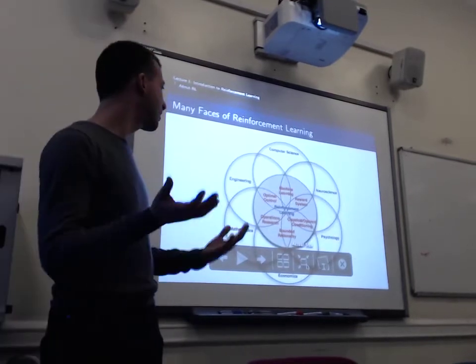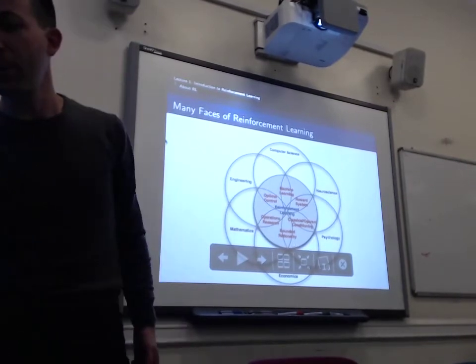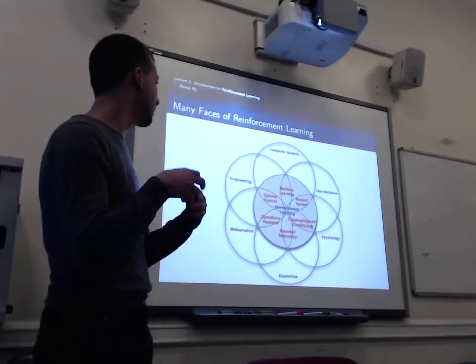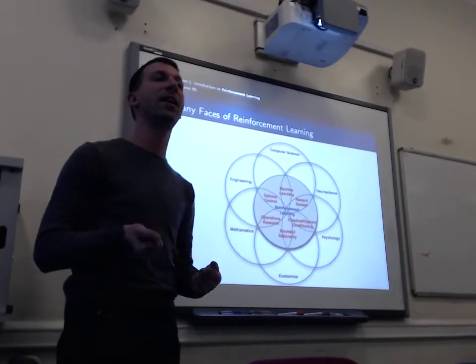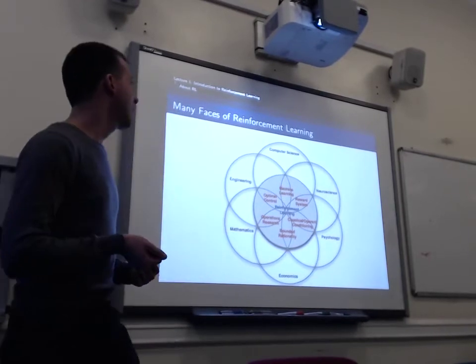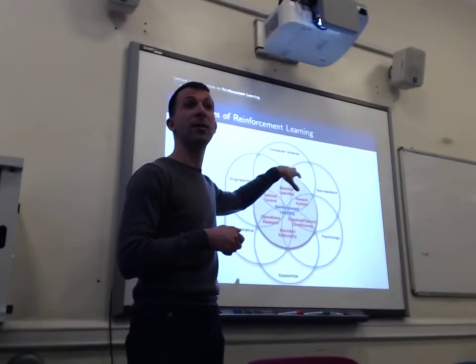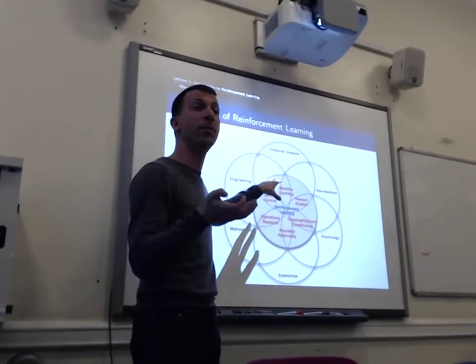Okay, so I just wanted to talk very briefly about what is reinforcement learning. Reinforcement learning is essentially this thing which sits between many different fields, and you can think of it as the science of decision making. There are views of this from computer science, which is what we would do in machine learning, and that's the aspect that we'll be focusing on most of all in this course.